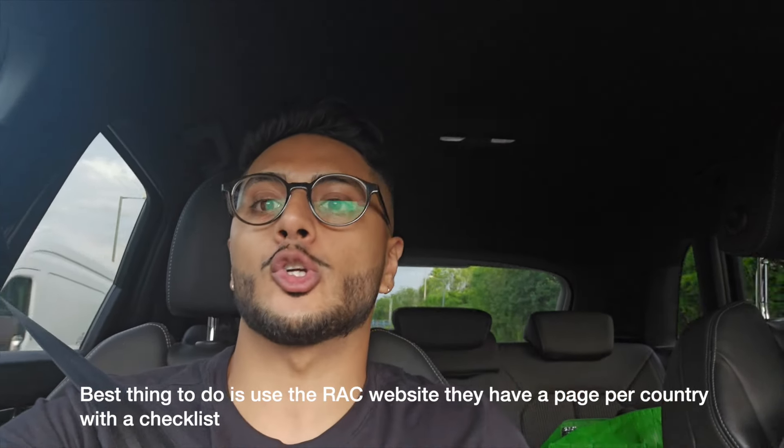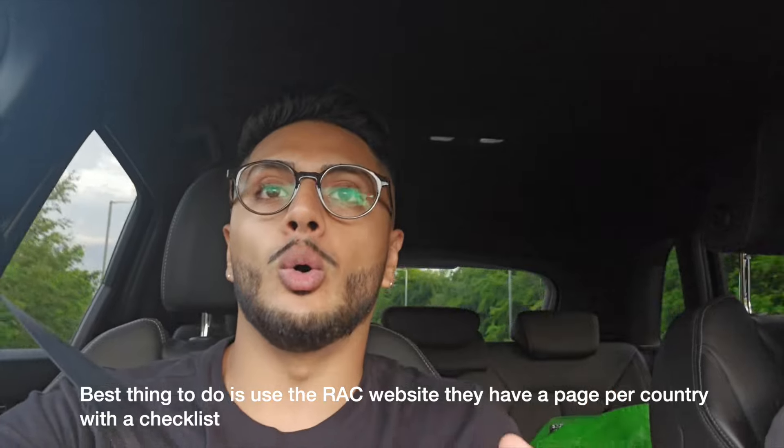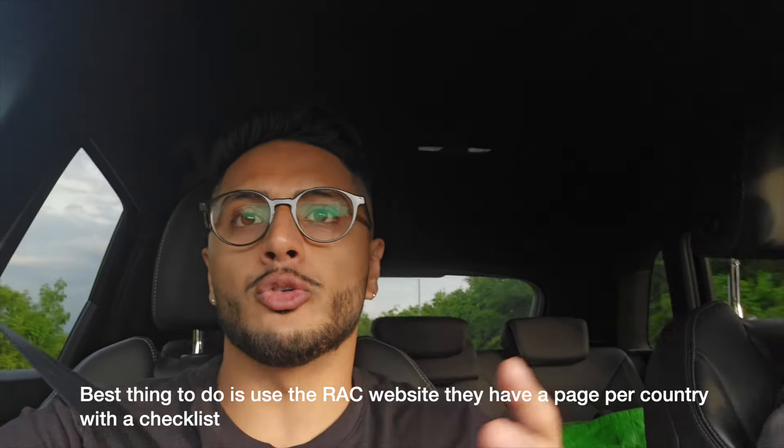I'll make sure I show you everything you actually need to drive to these countries, because there are some requirements. In Austria you need to buy a toll sticker because most of the roads are toll roads. You also need a vignette sticker for Germany and France. Currently recording on my phone with all my equipment. I just saw the Porsche museum and the Mercedes one — they're only 20 minutes from each other and I'm really excited. They're open in the evening so we'll do one in the evening as well.